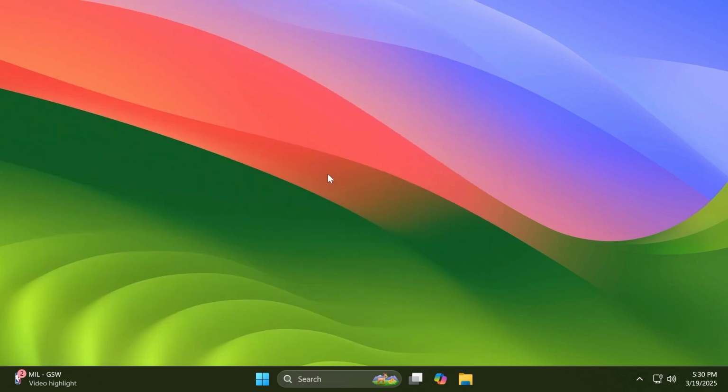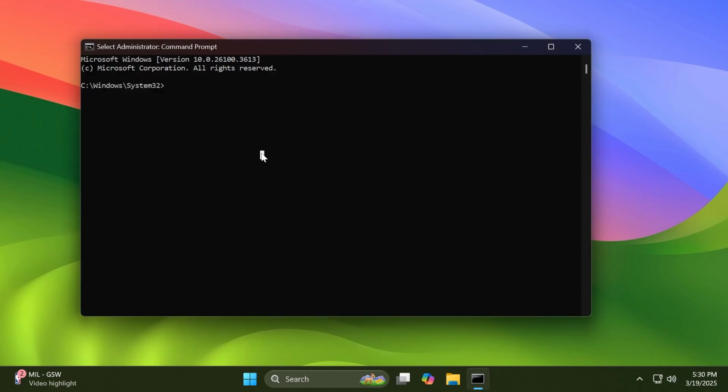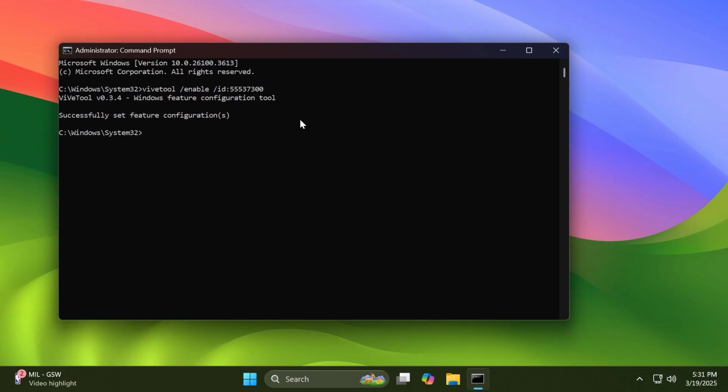To better understand what happens in this build, of course, you need to know how Microsoft is rolling out new features. They're rolling them out based on certain IDs that are tied to other IDs and so on. So those are slowly being enabled, not for everyone at the same time, so that Microsoft can fix bugs and so on. Well, in this build, if you already had the release preview channel build installed and this is not a clean install, you are most likely to have this ID enabled, and whenever you update to this build, and if the main ID which enables pretty much all the new features is also being enabled, everything will break.